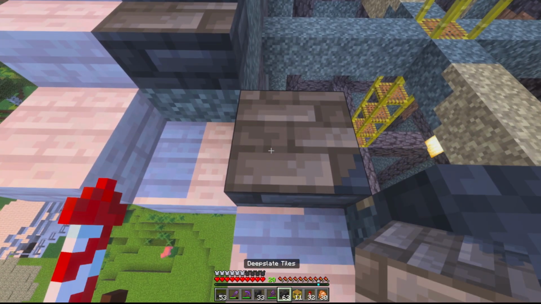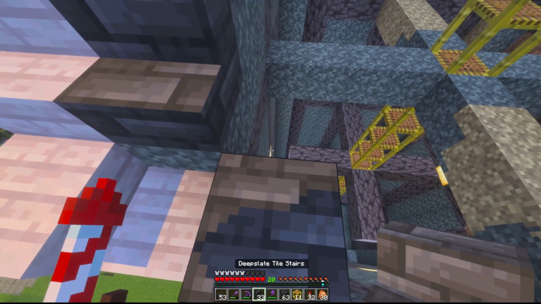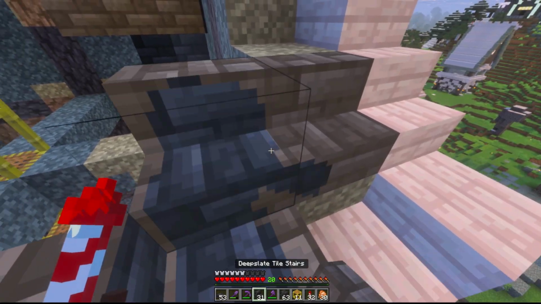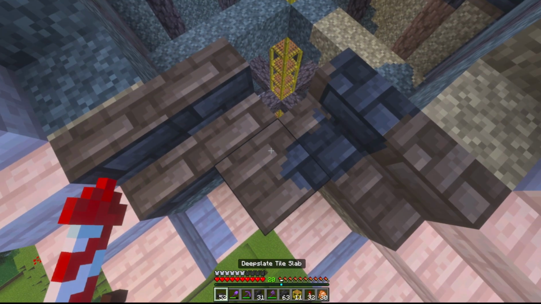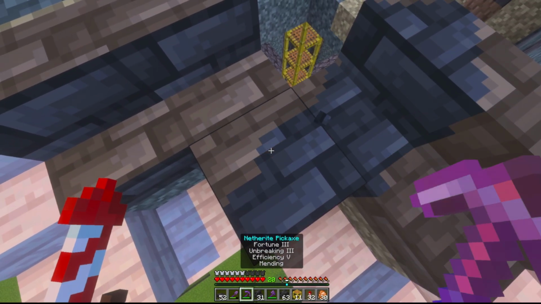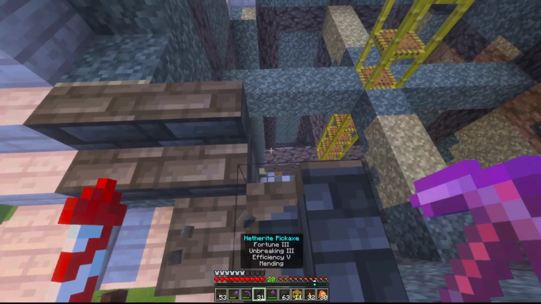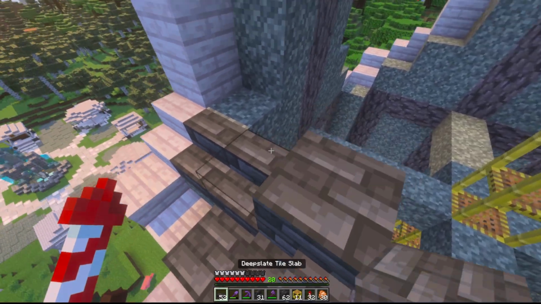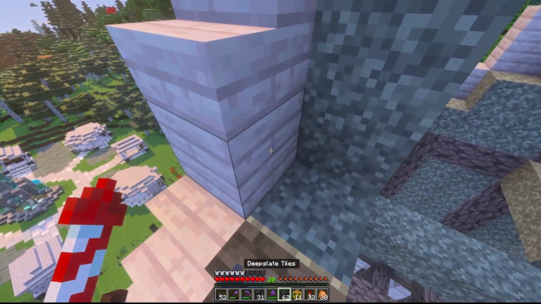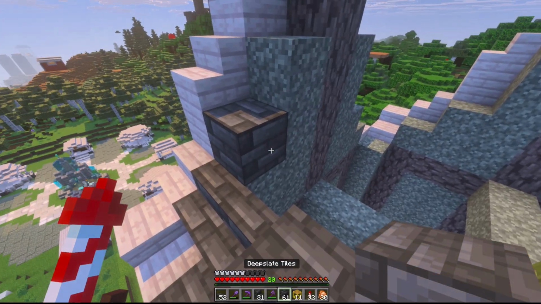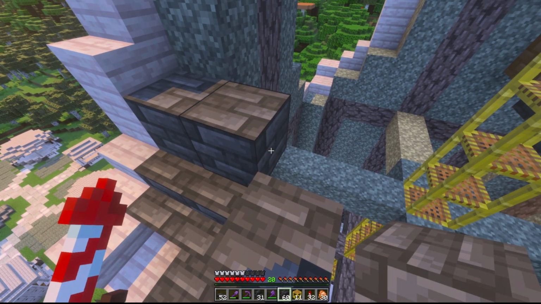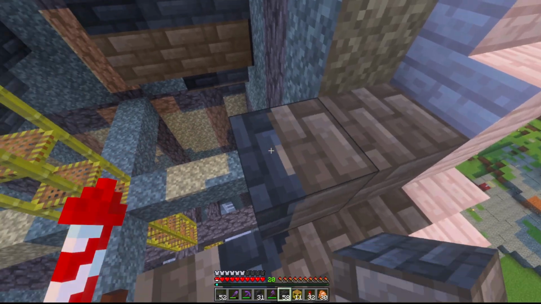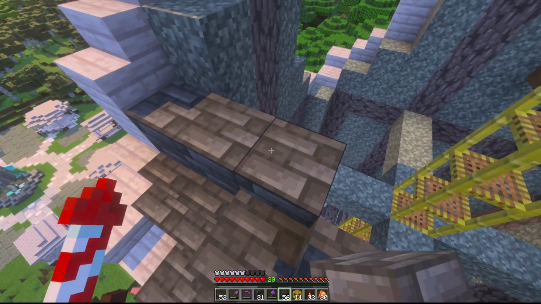Got all of our moss filled in, and now we can work from the corners and the framework of our white pale oak roof section. Just going across with stairs until we meet in the middle, then we'll have it be a little bit higher with the slab, and then we'll just keep on following the framework until we meet up with the center points. Man, this is quite the beautiful build.